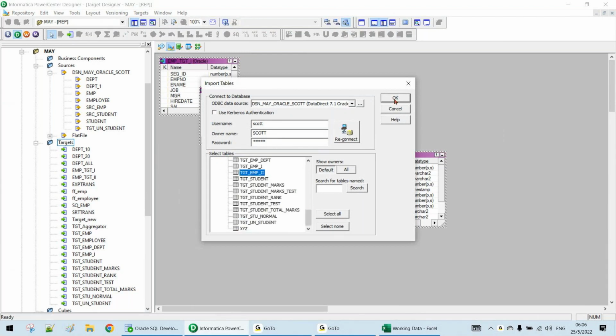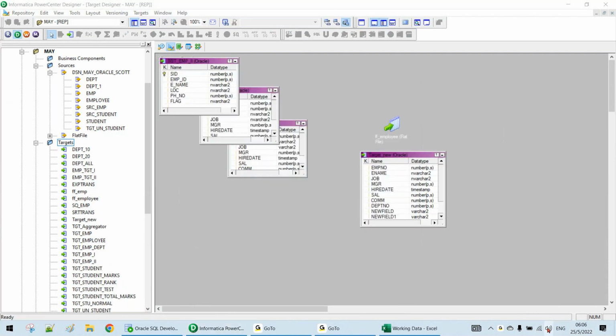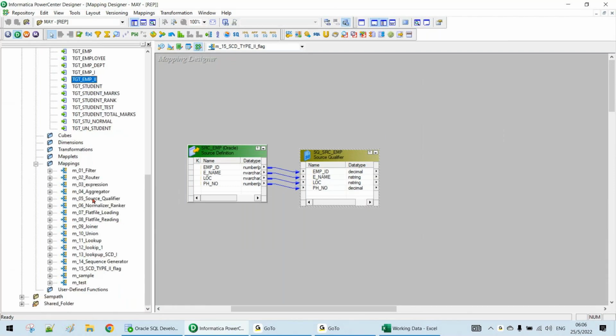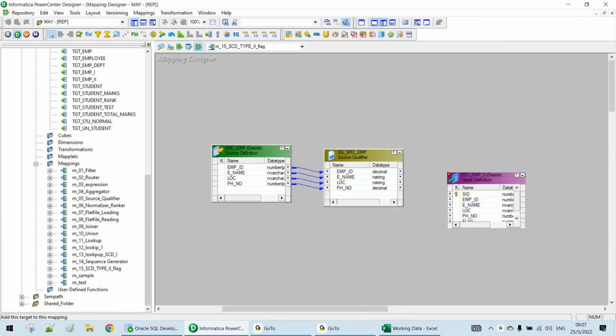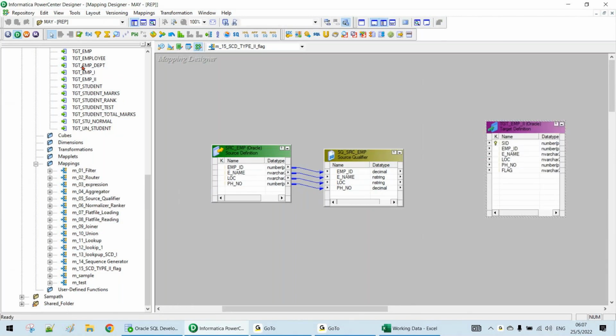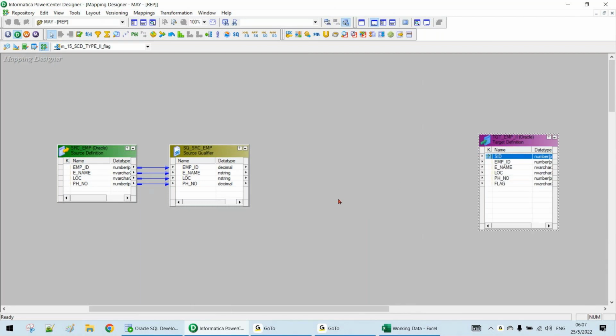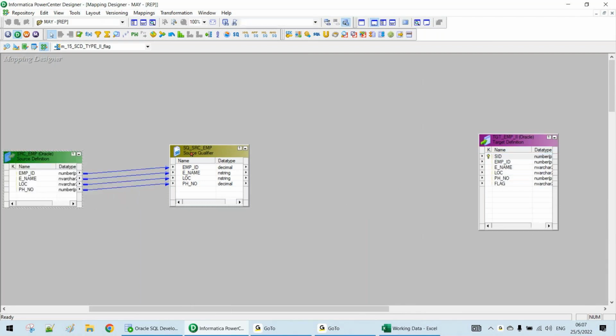This is the target table. If you see the target table structure, whatever columns we are getting from the source, additionally we have a flag column to know whether it is an active record or old record, Y or N, and a SID, surrogate key ID, the sequence number. So this is my source and target.